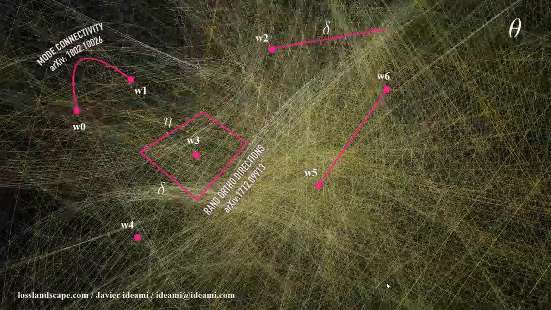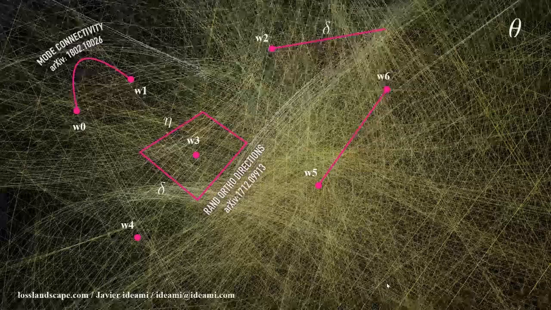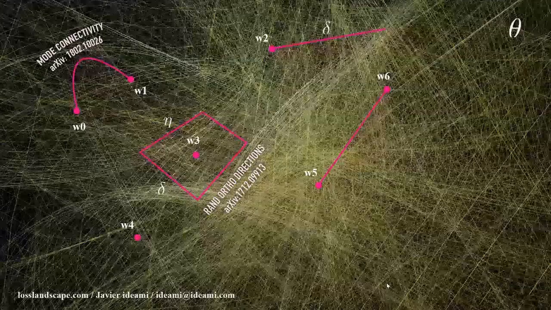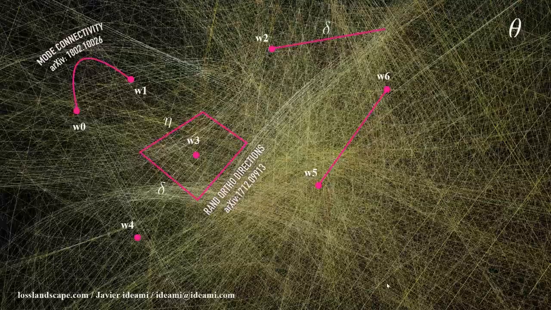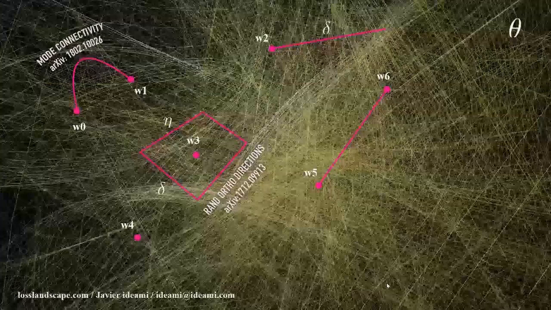So we want to move around, and we can move around in many different ways. For example, we can get to a point in weight space, and then we can pick a random direction in high-dimensional space, and we can interpolate from that point in weight space alongside that random direction. We can sample a few points, calculate the loss values, and do a plot. Or we can get to a couple of points in weight space, for example, one calculated with small batch size, another one with large batch size. Then we can do a linear interpolation between them. We can sample a few points in that linear interpolation, calculate the loss values, and do a one-dimensional plot.